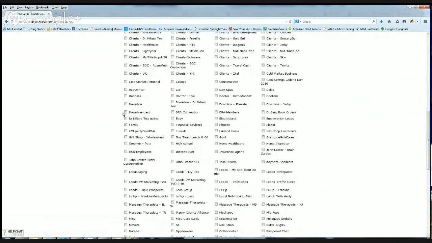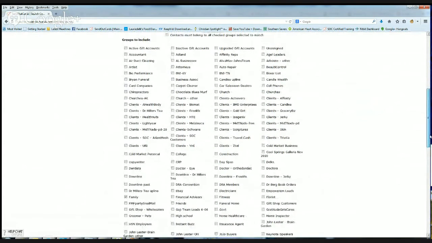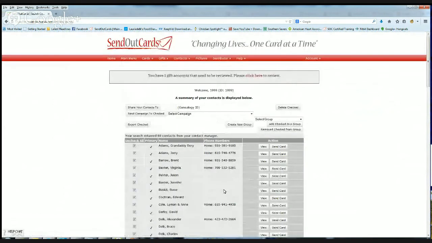Right now, I'm just going to click on family, but I will go through all my groups and pick out all the groups that I want to get my Christmas card. I'm also going to uncheck include spouses and children because I only need one card per family to go out. Then I'm going to hit find contact, and it's going to pull them up. It says I have 69 contacts listed under my family category.